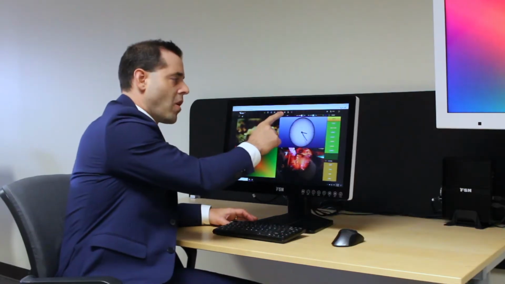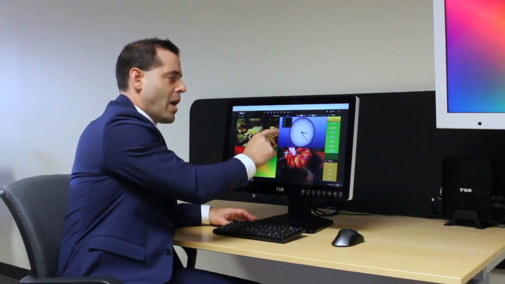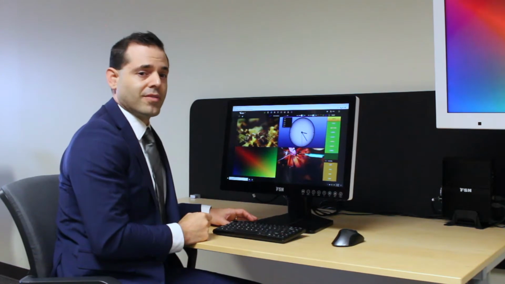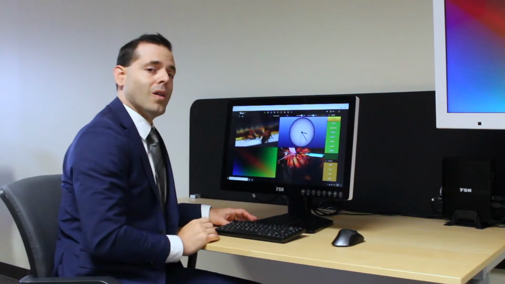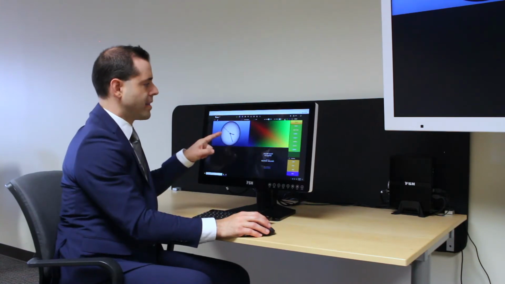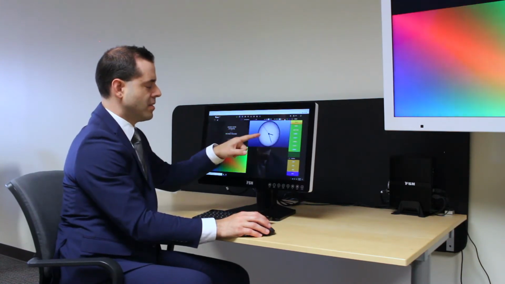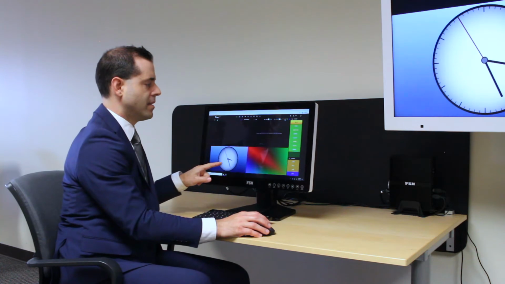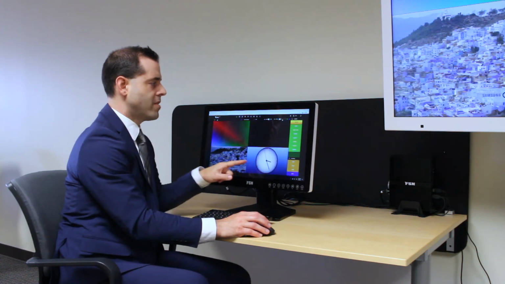To the right, we have our audio button, on or off, and we can choose which channel we want on or off. Right now, I'll keep them all off. The rotation button: we'll take this image and move it to the right, and then here, and then here, or reverse it.